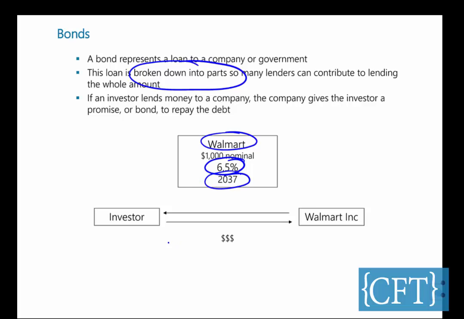So effectively, the investor is going to buy the bond initially from Walmart, and in return, Walmart will give them the bond. Walmart will then give them the coupon on a regular basis, and then finally a return of the nominal value. What are the risks to the investor? Well, obviously if Walmart aren't able to afford to pay the 6.5% of the 1,000, which in this case would be $65 a year to all of the bondholders, then they are in default, and that's when we start looking at how we get recoverables, which will be covered later on when we start talking about subordination.